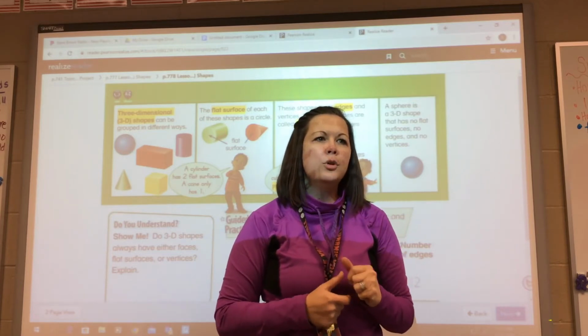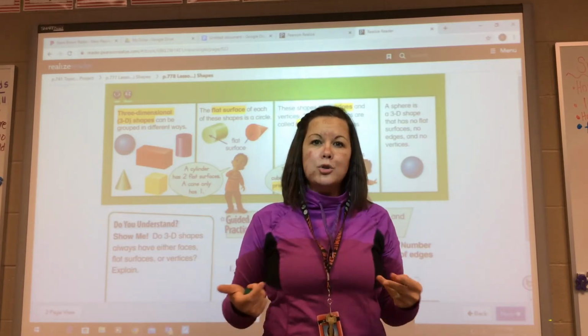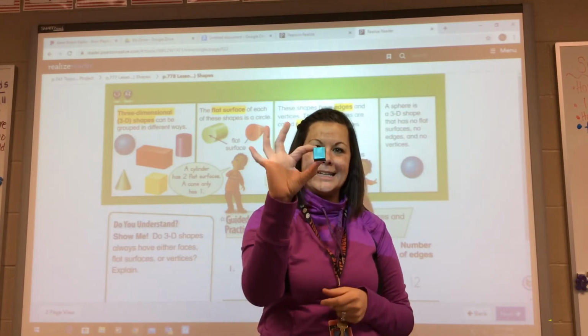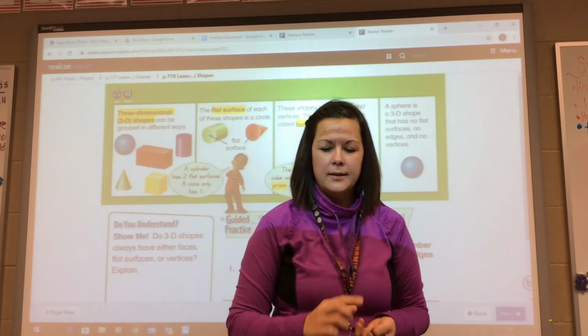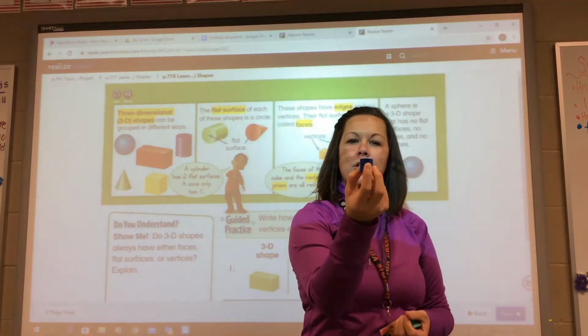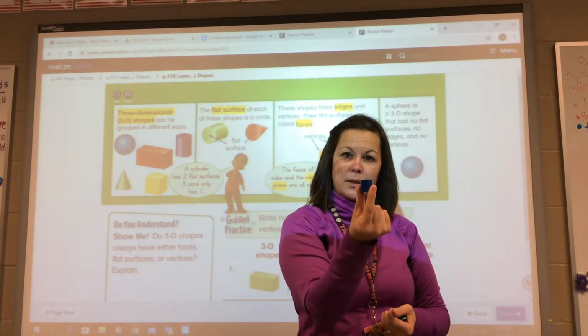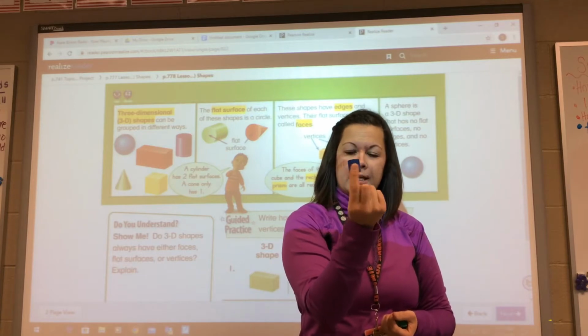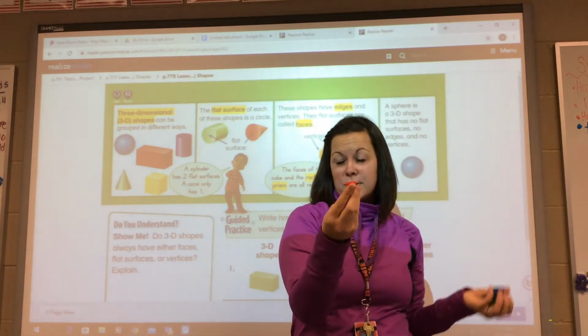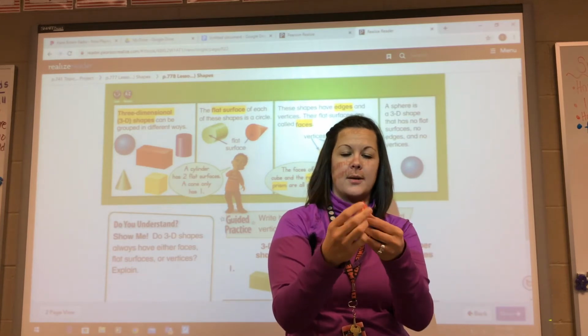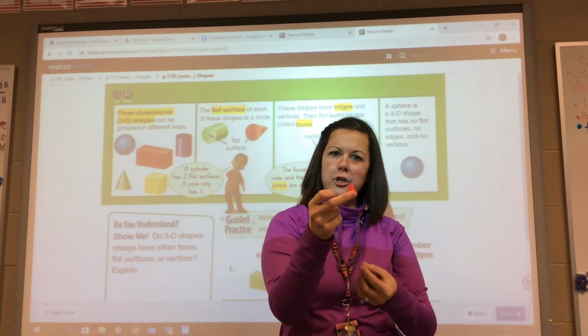Okay, and if you look around in your house, you may have some of these objects like a dice or a tissue box. Okay, a cylinder would be like a can of soup. Okay, so if you have any canned goods. A cone would be like an ice cream cone if you have one of those waffle like sugar cones.